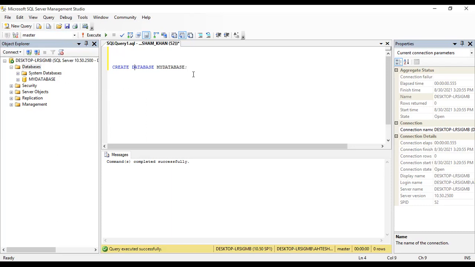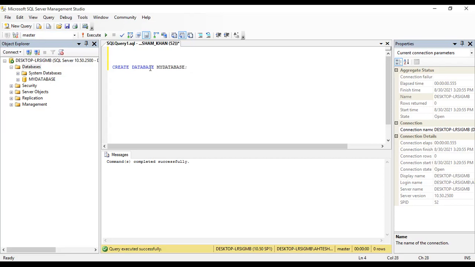So first I have to select my database first, right? And you can see that there is another name, that is master. Master is the system database name, right? And I want to select my database name.